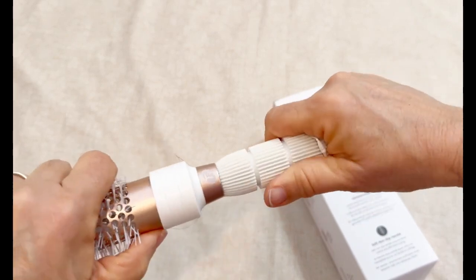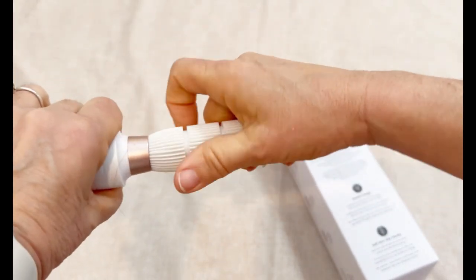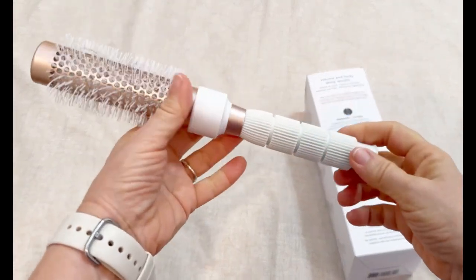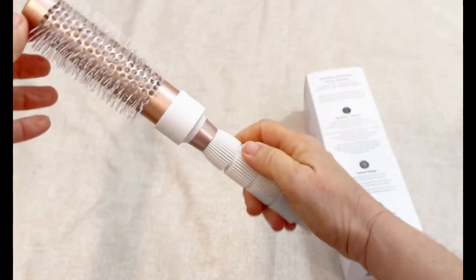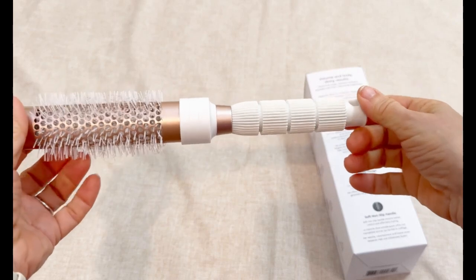and easy to grip because of this great texture here, and I can move it along fast while I'm doing my hair dryer. Looking at the fine details of this brush, it's really nice. This gripper is very nice. Without being solid, it gives you a little room to move your fingers as you're running it through your hair, styling it. It's easy to hold while you're holding a dryer in the other hand.